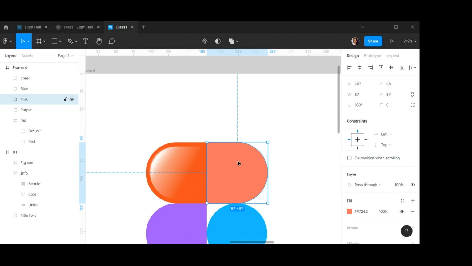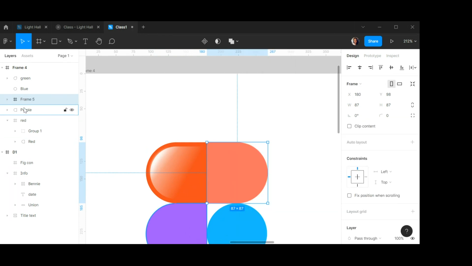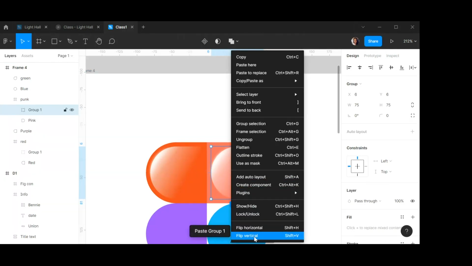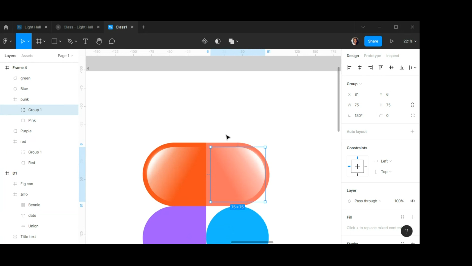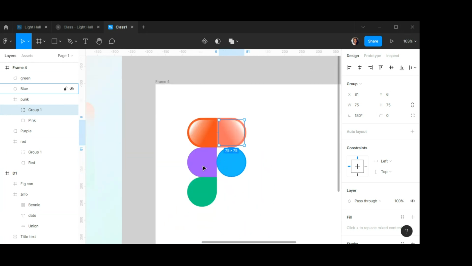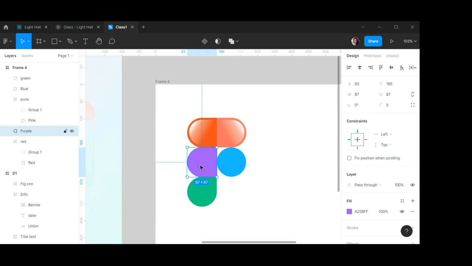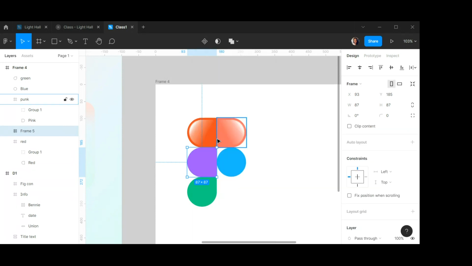Do the same thing to the pink as well. Flip it horizontally. Make sure you align it. Do the same thing to the purple.